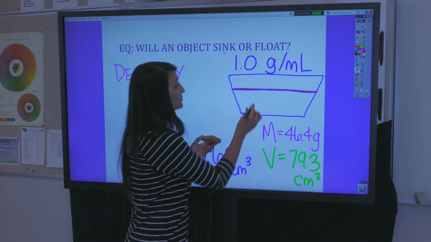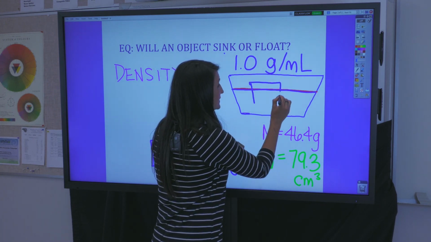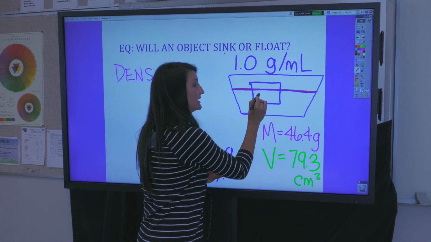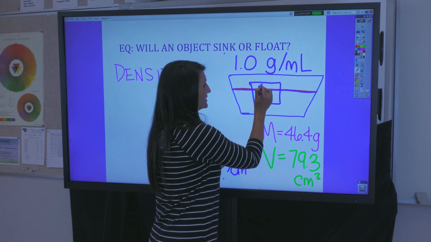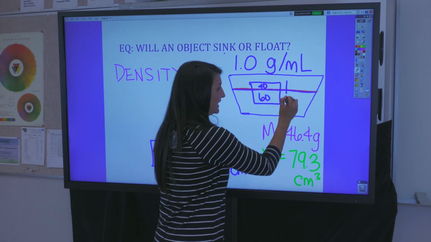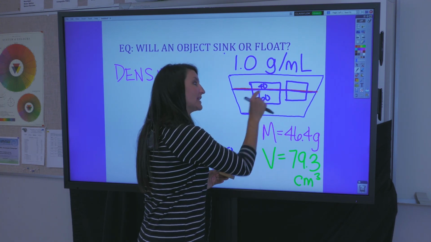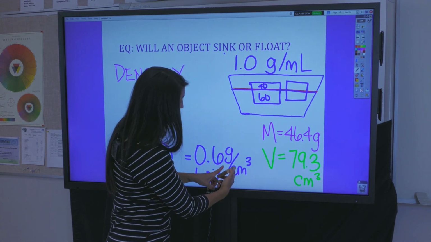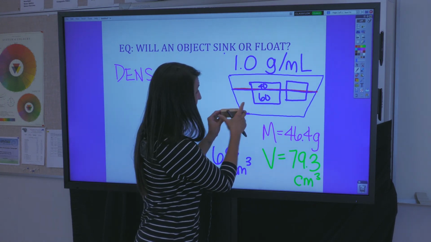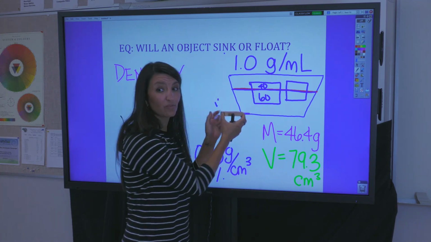So what I want you to do right now is draw an actual block that looks like visually 60% is beneath the surface of the water, which would leave 40% above the top. So don't draw it like half and half, like this example. I want a little bit less on the top than the bottom. 0.6 density here tells us that 60% of this block is below water. Okay, so that's how you would figure that out.